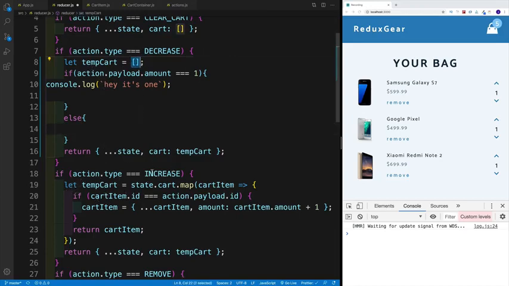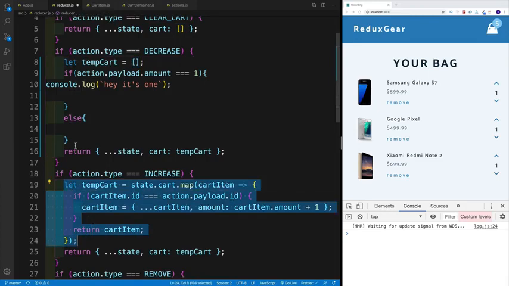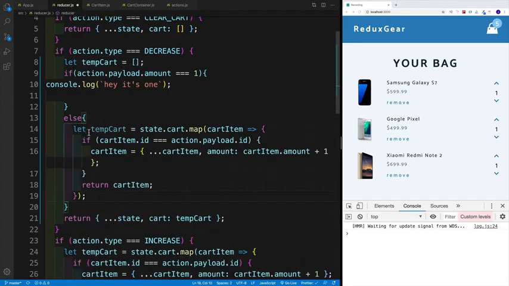But we have already functionality for the increasing. And for decreasing, it's exactly the same. Now let me copy and paste. And the only thing we'll change is, of course, we're not going to declare a new variable. Our variable will stay the same. So I'm going to go with temp cart. And what I'm saying right now is, yes, at the moment, it will be an empty array at the very beginning. But then if the amount is bigger than 1, then of course we are going to assign it to a new array. Again, we're mapping over the items, we're checking the ID. If the ID matches, then we just subtract 1 instead of add 1. That's all. That's the only change we would need to add.